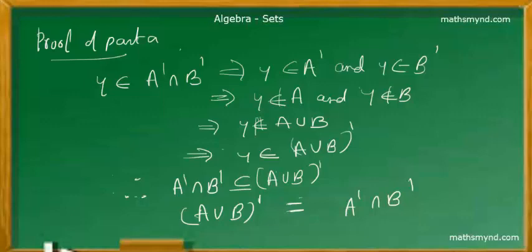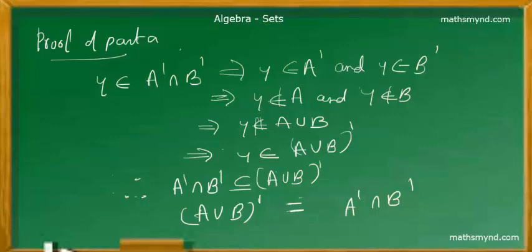And of course that means Y cannot be an element of A union B, which simply means that the reverse is true, that is Y is an element of (A union B) complement, which leads us to the second conclusion, that A complement intersection B complement is a subset of (A union B) complement.